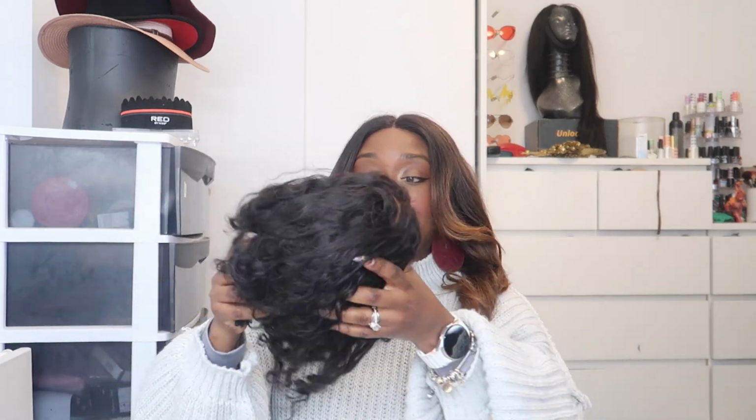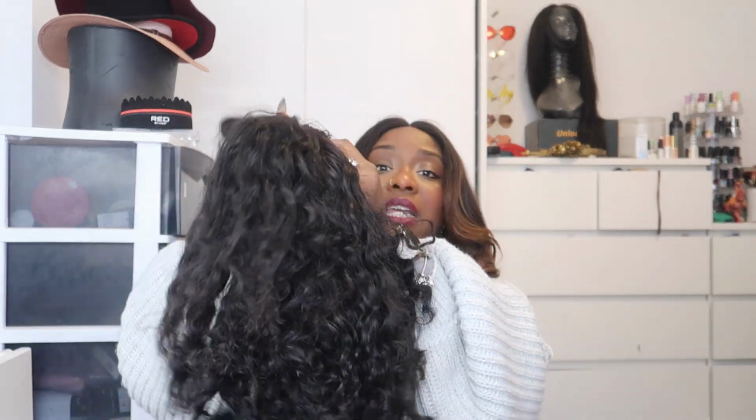What unit do I have in here? I have a curly unit in here, and as you can see, this is a pretty big wig to be able to fit in this bag. You get what I'm saying? So anytime you order a wig from me, you automatically get your wig in a duster bag so that you're able to store it. You could have drawers full, honey. You can have them hanging in your closet, but that way they are still being protected because they have a satin lining, and you don't have to worry about damaging your wig while you're trying to store them.